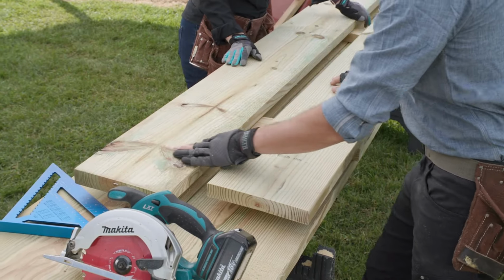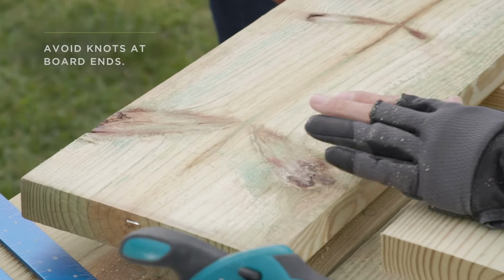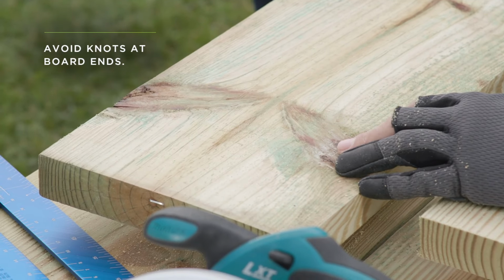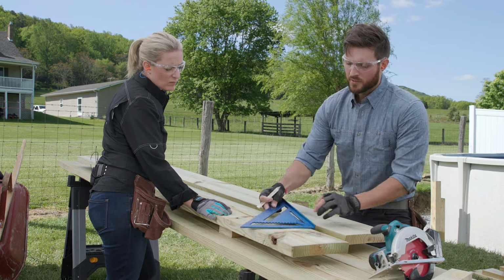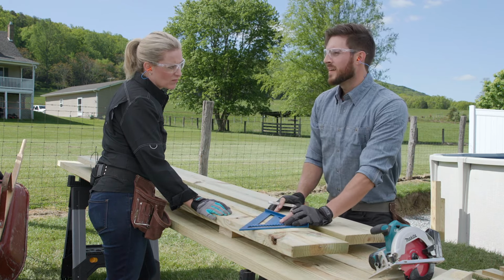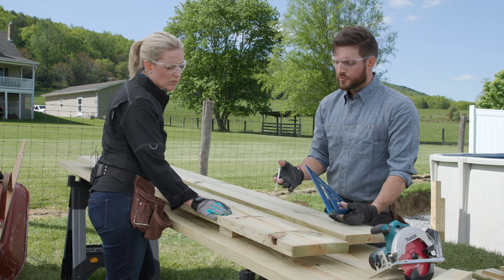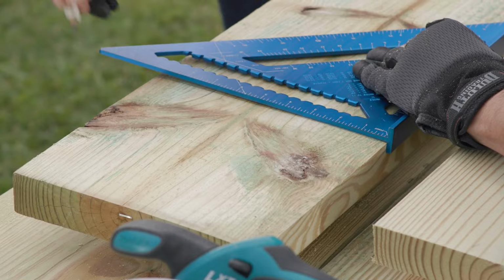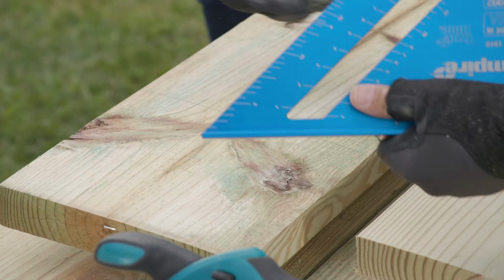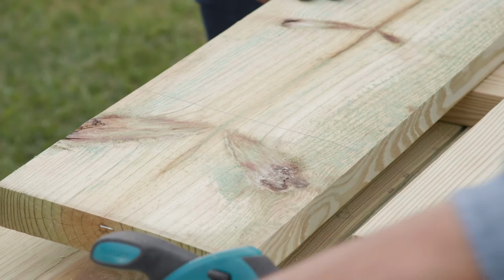Okay, one thing I wanted to point out before you flip that, if you check this out right here, that's just bad news. This is actually pretty typical. You'll see this in a lot of pressure treated lumber, unfortunately. That's okay, because we're just going to cut around it. We don't want to deal with this in the future, because maybe you have a hanger there, you have screws going through that. It's something you just don't want to mess with. So I'm just going to make a line here, make a mark on the side, and that way I know when it flips around, I'll be able to see that mark and what to avoid.